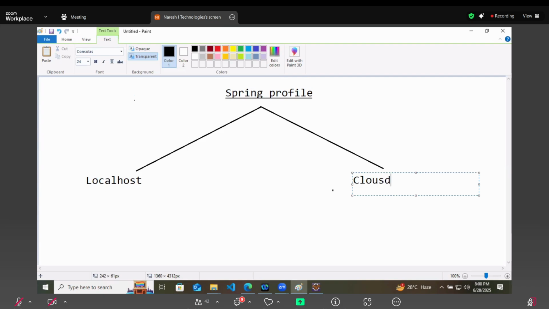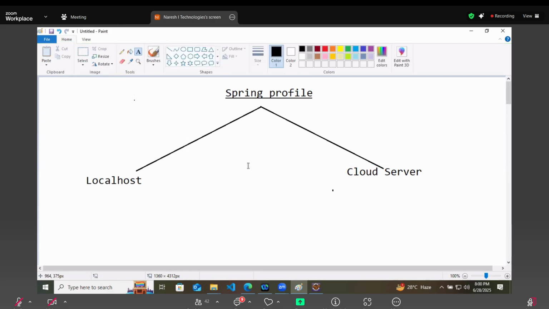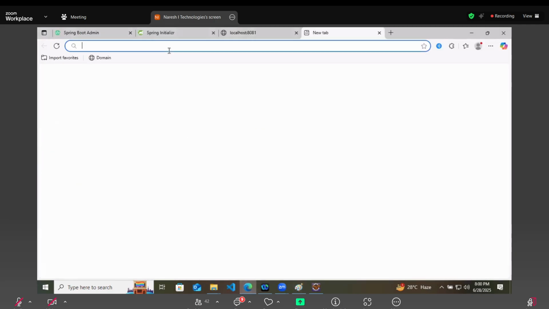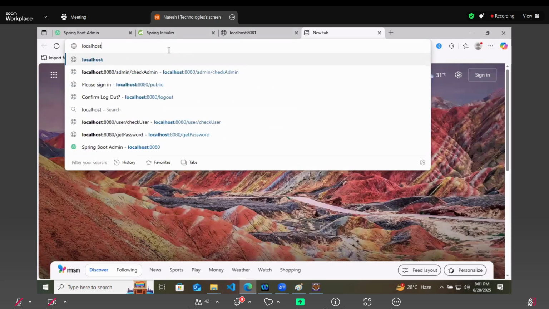I took the example of LockTalk because this is an application which I think is running in both places. At first we tested it on localhost, to see how our application will work on localhost. Then we discussed how our application will work on cloud. And because of you guys, you are using it too much. All my credit from Railway has gone away. I will get a bill after that. I was always on a free trial. Now it will not work. So if we try to check LockTalk now, I think it will not work.